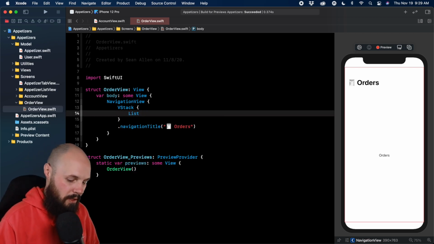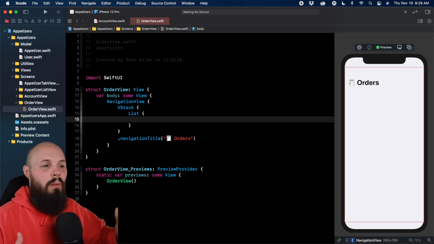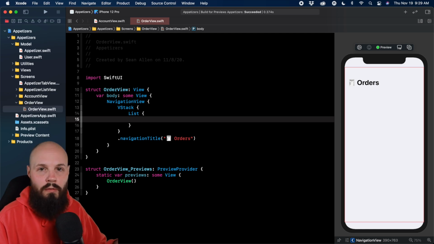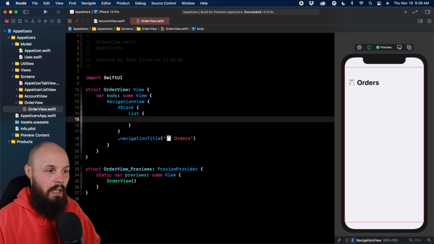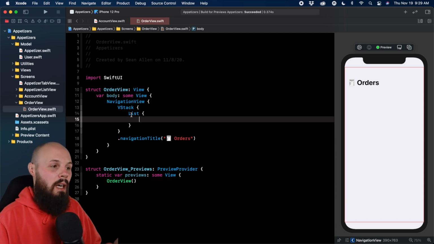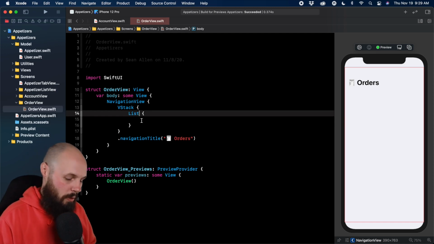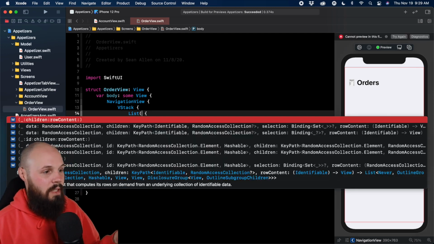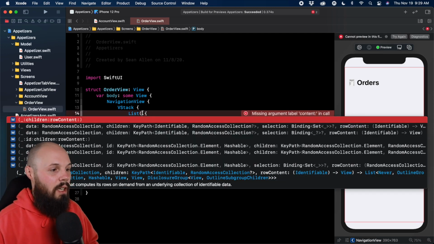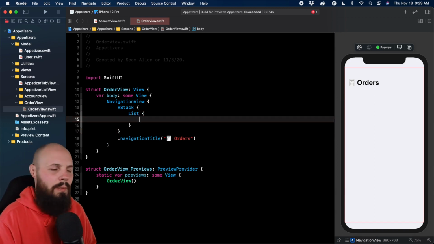Now we gotta do this list a little bit differently because of the fact that we're doing swipe to delete. The onDelete modifier we're going to use is only on ForEach, like it's only a modifier for that. List doesn't have an onDelete modifier. So something to keep in mind, if you do want swipe to delete on your list, you can't build lists how we've been doing it, where we initialize the list with our data and then the ID and all that stuff. You have to put a ForEach inside a list, which is also another common way to build lists anyway. So you should be familiar with both methods.